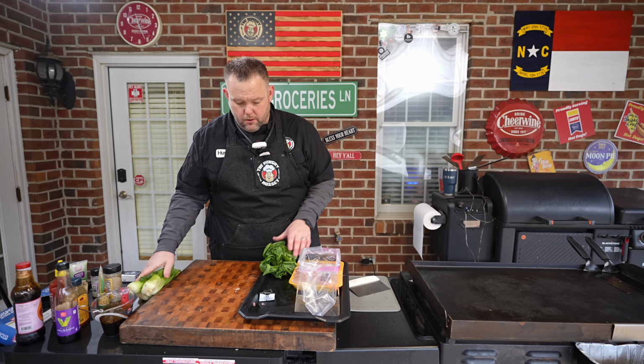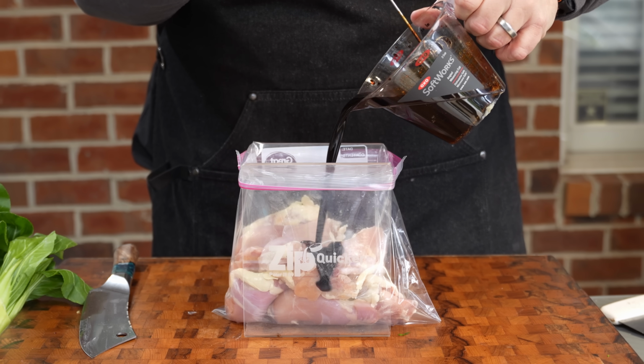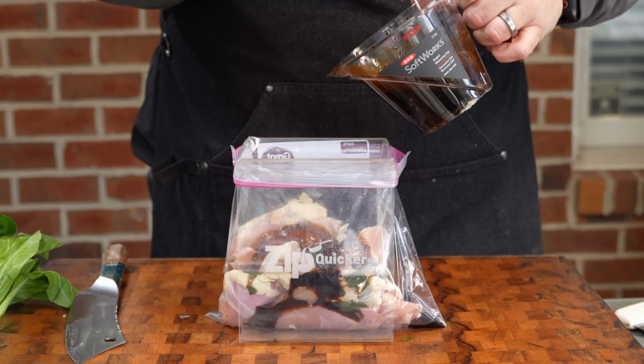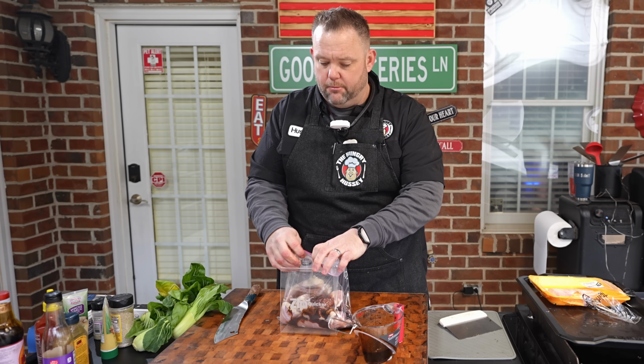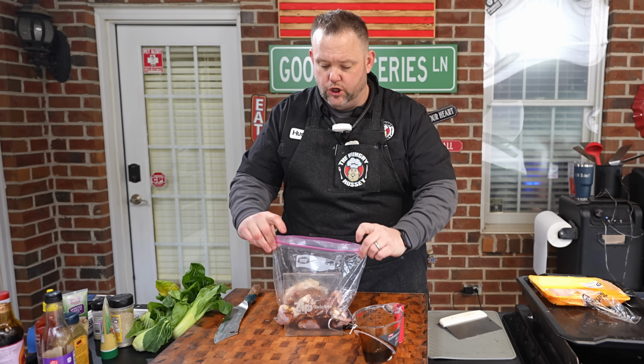Bok choy. Talk about a little bit of that later on. I want to get my chicken thighs ready. I'm going to take some of our glaze. You see that dark, real nice and dark. I'm not going to use all of my glaze. I want to save some for later. We could kind of pour onto our chicken while it's cooking, or brush it.